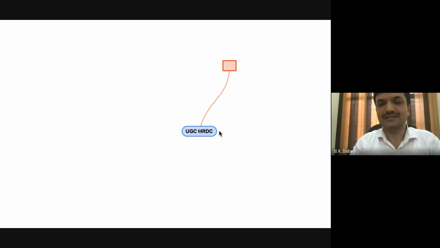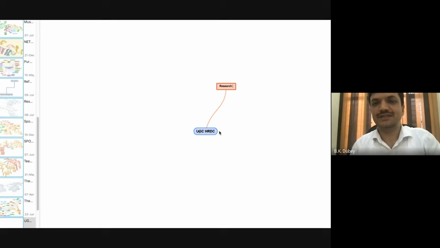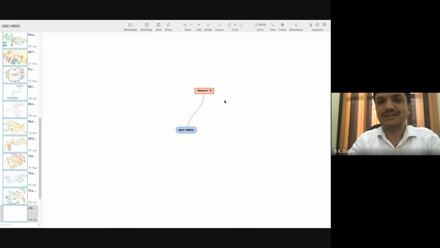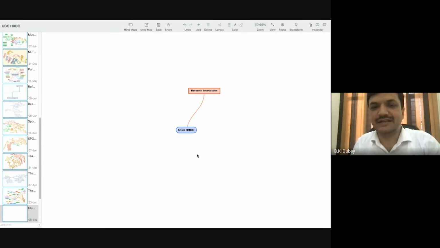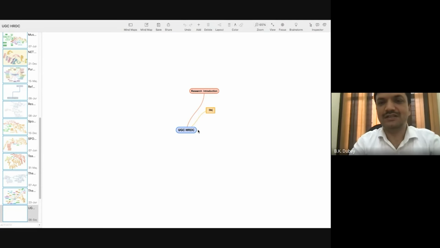Let's say I'm teaching you about the research introduction for today. So this is the research introduction, right? At the second level, I can decide what my next chapter or next topic can be. Either you can take help from your book or your syllabus, and we have already seen that our table of contents has all this. I'm just demonstrating, like UGC HRDC research topic, and I can say that yes, online, I'll be informing about the online tools, right? These are the two topics which I'll be covering.